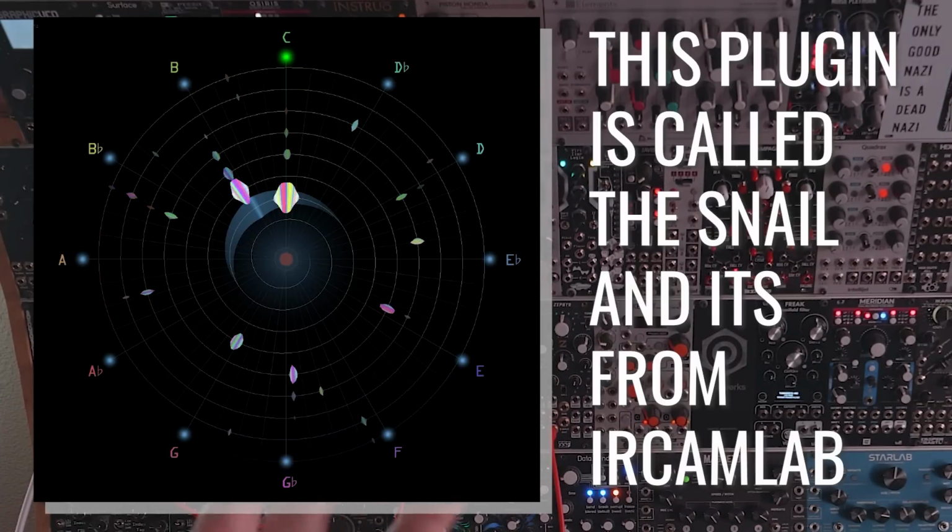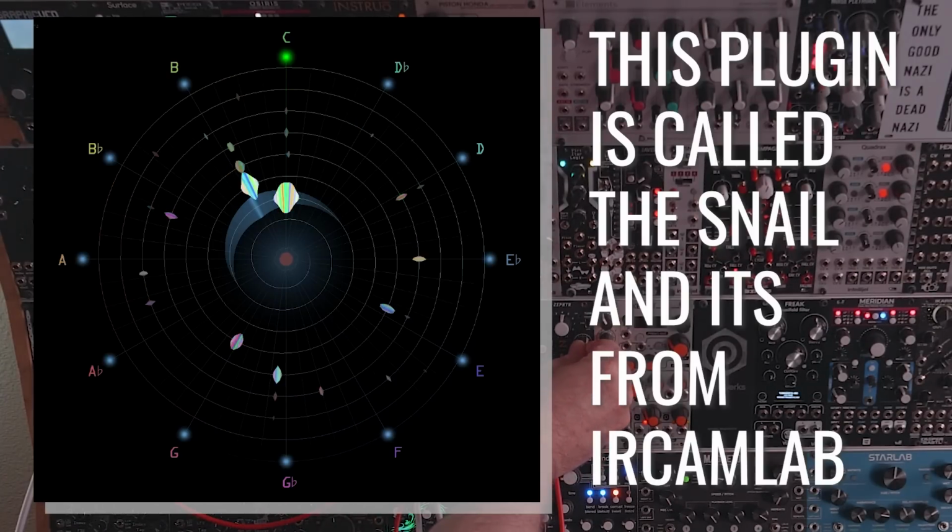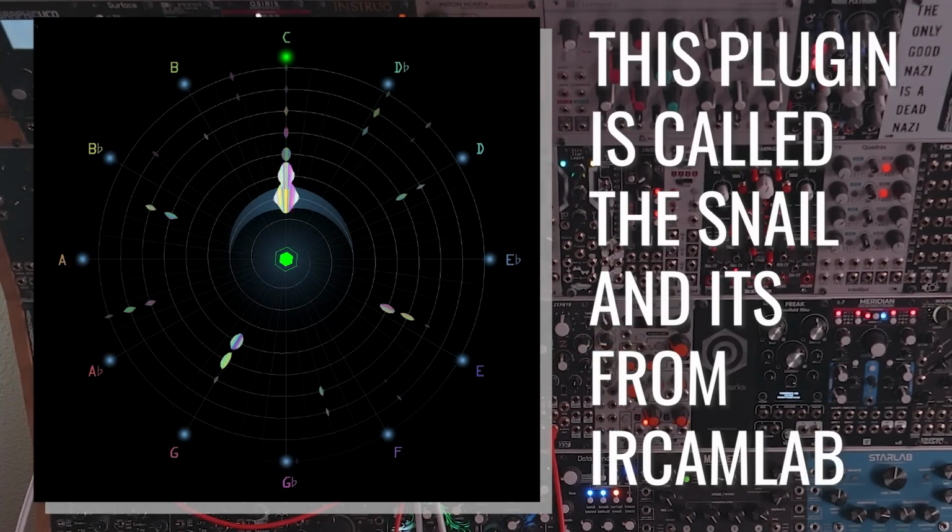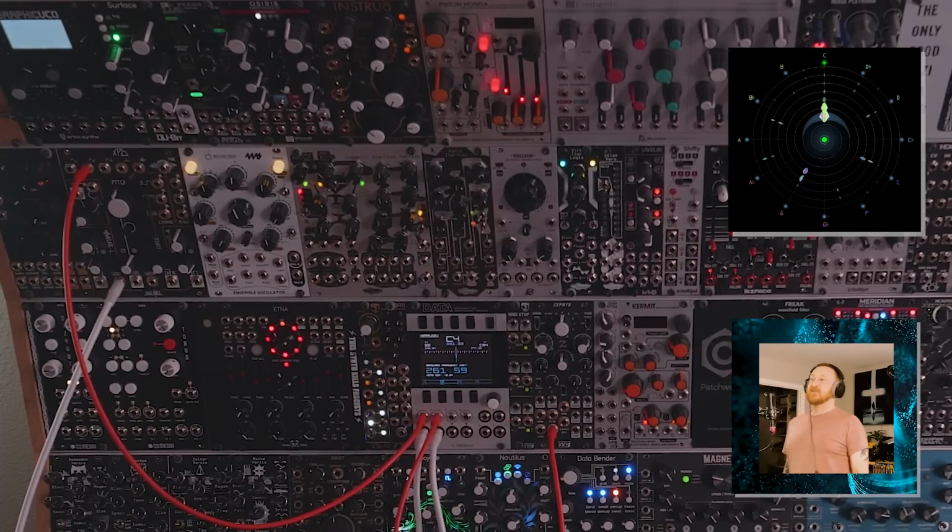It's going to go whoop, whoop, whoop, and then it's eventually going to get pretty dead on. Oh, that is really close.